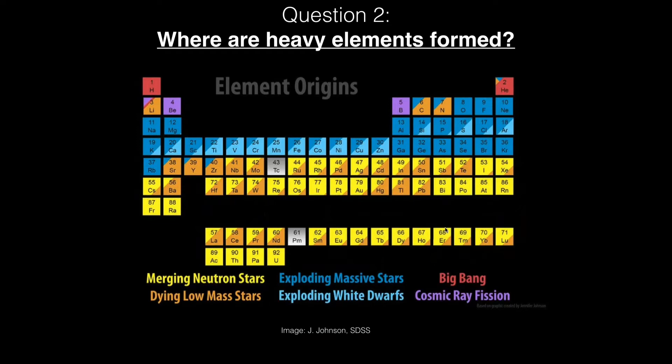The role here of simulations and observations is that the simulations are going to tell us, hopefully, how much matter is ejected by a given neutron star merger and what its properties are. Then nuclear physics studies can tell us what the outcome of nucleosynthesis is in that ejecta. And then we can actually observe the radioactive decays of these elements and also, through a combination of gravitational wave and electromagnetic observations, get an idea of the event rate of neutron star mergers — to know if there are enough of them to actually produce all of the elements.